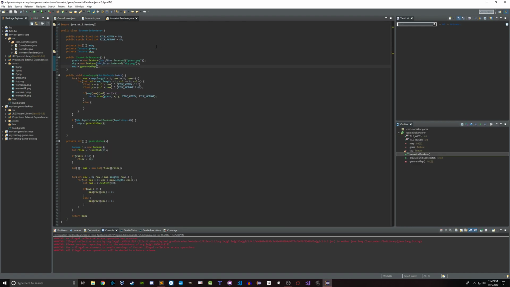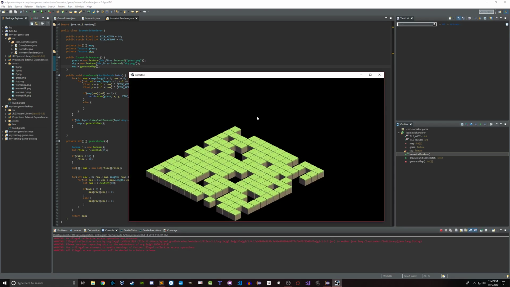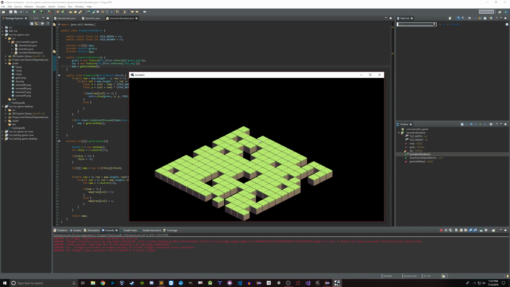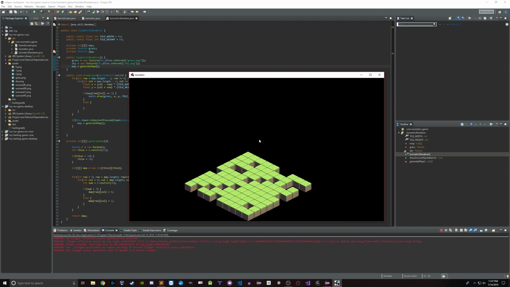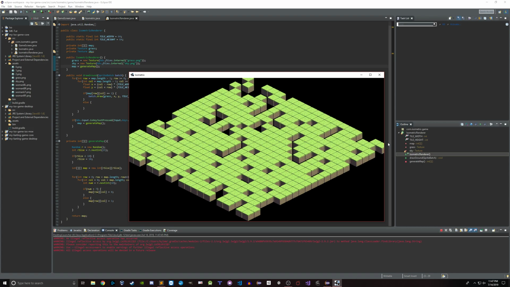One thing I did change since last time, I made my tile size 64 instead of 32. That way I don't have to mess with zoom at all. I can just center my camera, and it'll be good to go. I'll probably have to limit the size so it's never off screen, but I can always do that later. We're just experimenting right now, having a little bit of fun.